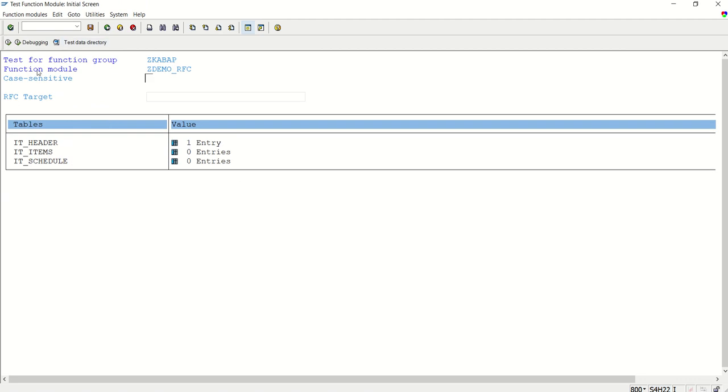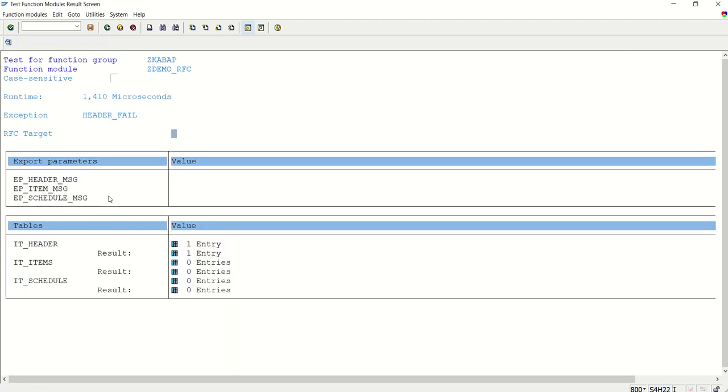Now if I again execute the same, this time there is no message in the output because I passed a duplicate entry. So here you can see exceptions, that is header fail.